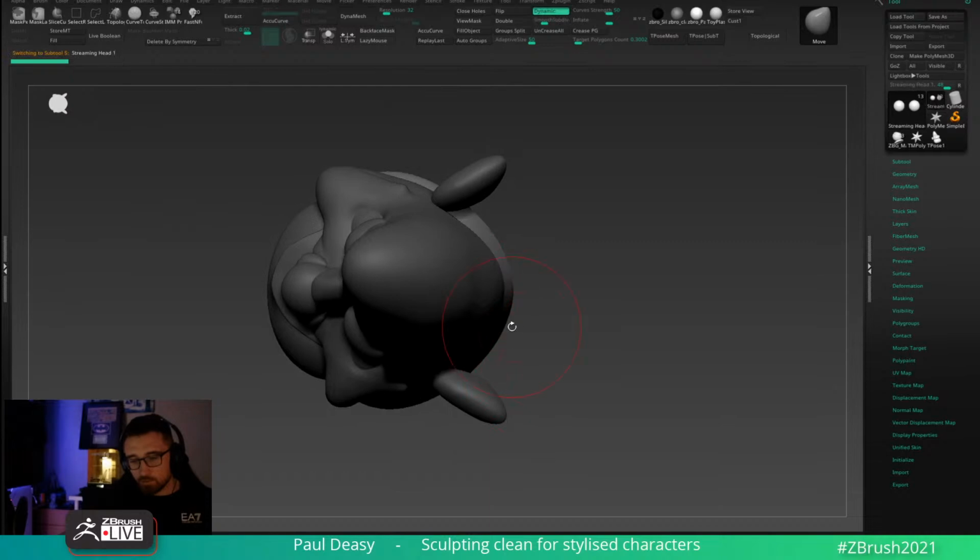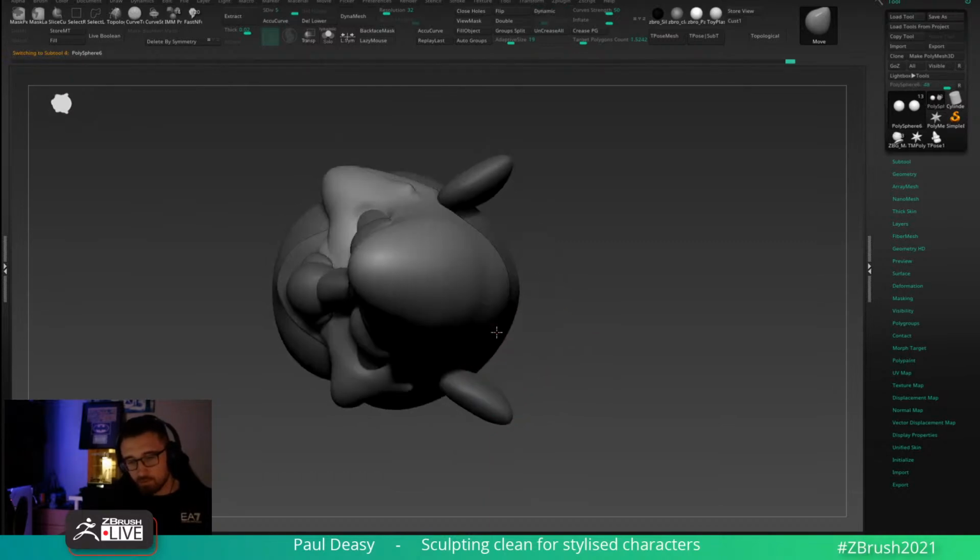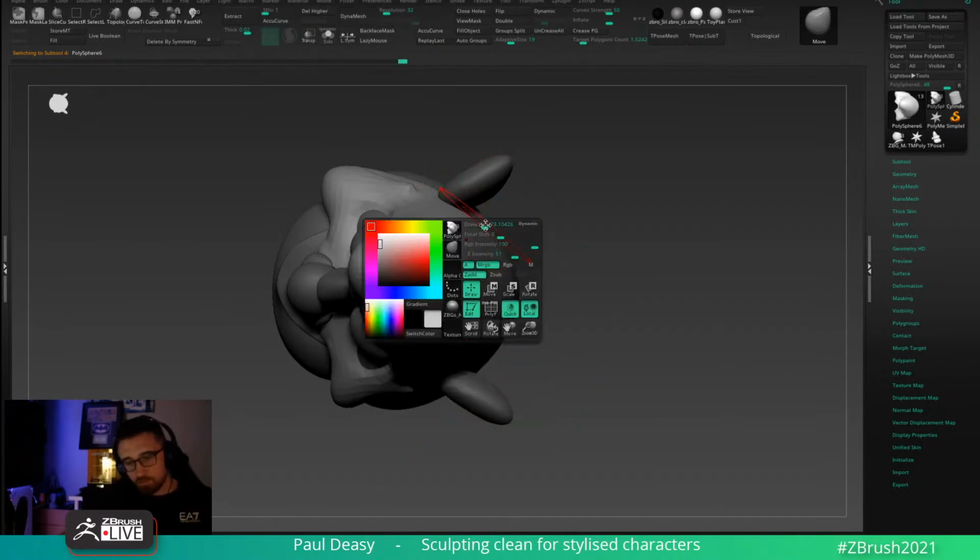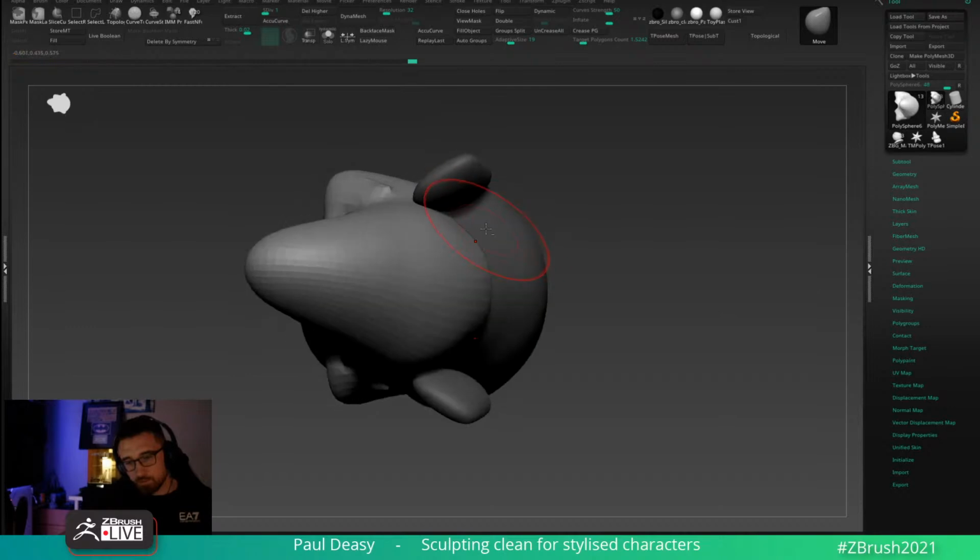That head could probably widen. I don't know how many times now I've said I need to stop sculpting. I can't.